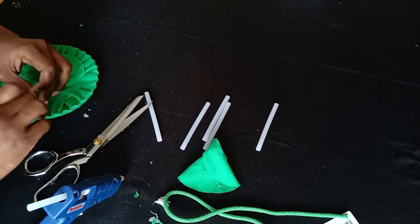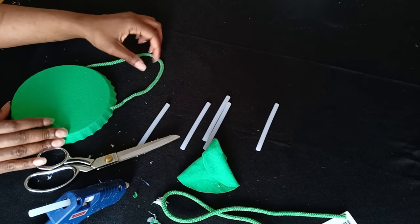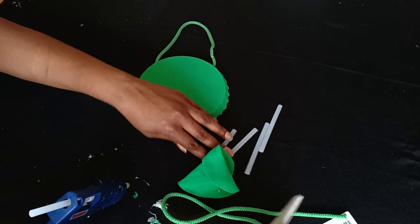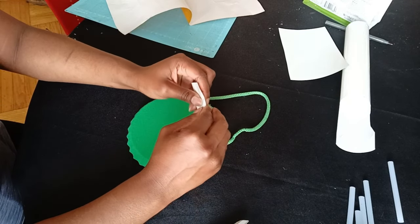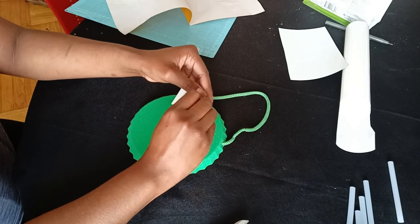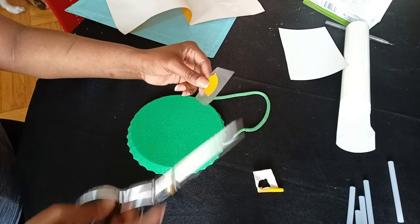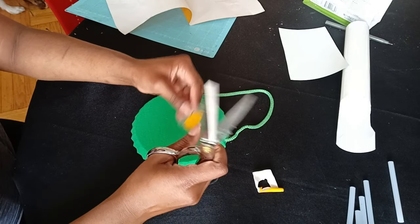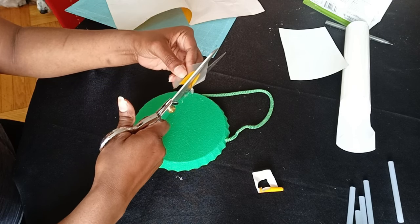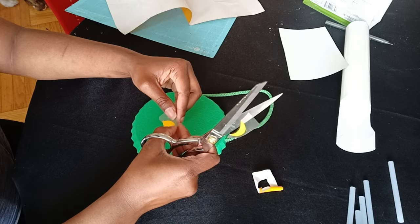Once I was done, I laid it out and you could see I glued the string to it. Using the hoodie string is funny because it kind of stretches and sometimes doesn't go back, so you might need a stiffer string. I used my Cricut and printed out everything, but then I realized the little lemon was green and yellow so I had to cut it by hand to get the lemon small enough and add the green separately.